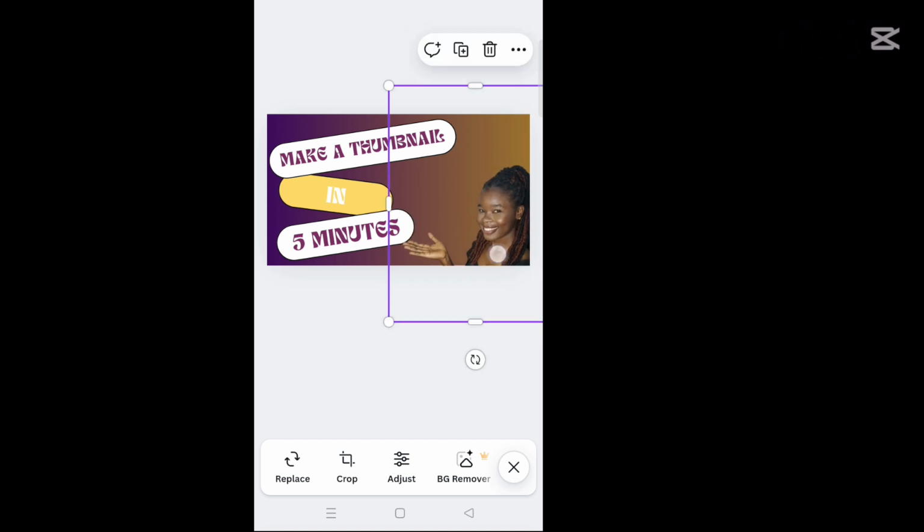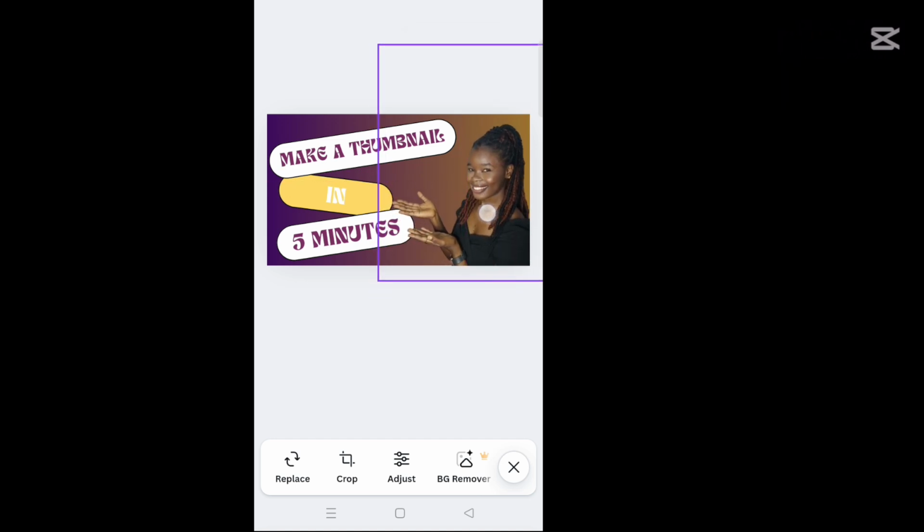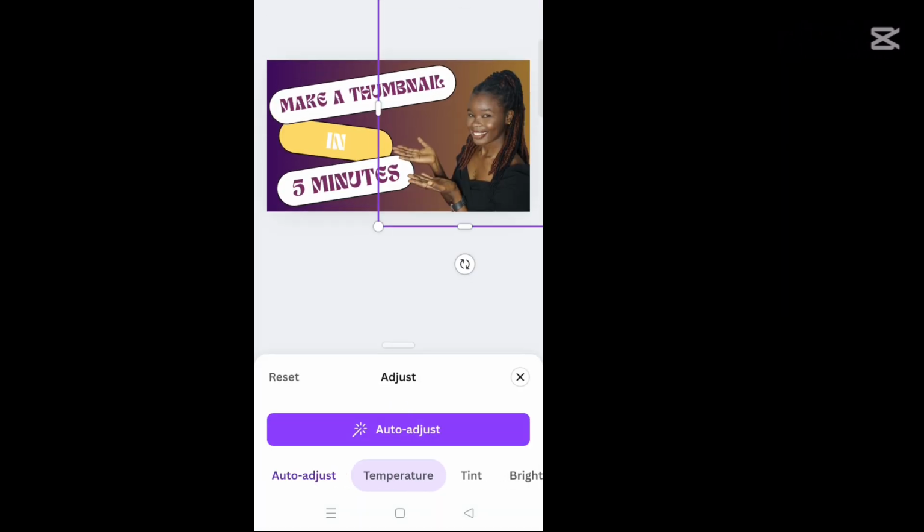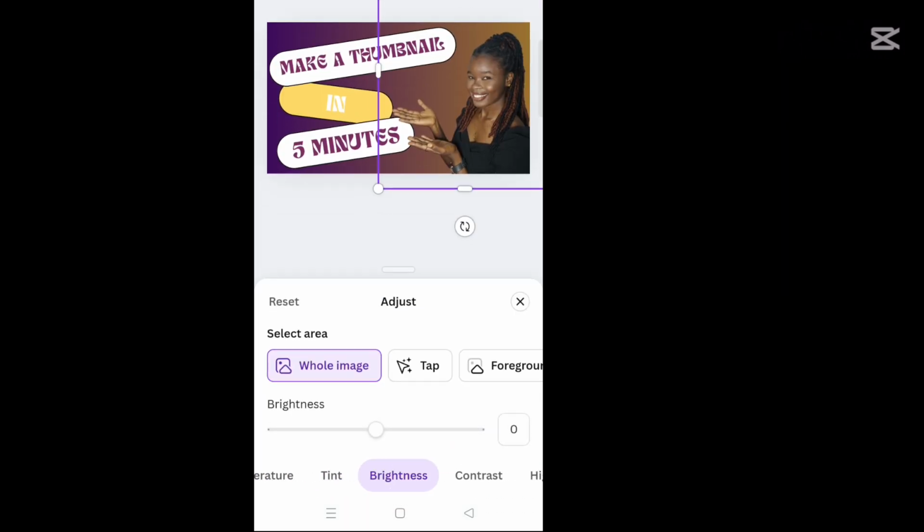So I decided to edit the picture itself. You just use the adjust icon. You change the temperature, the brightness, contrast. Don't edit it too much. Just try to increase it bit by bit. For my shadows, I like to go backward because it gives the vibe. It just gives that black tone around the picture, and yet still gives it clarity. Yes, so I'm done with editing the picture itself.